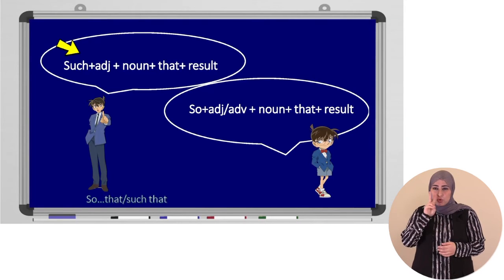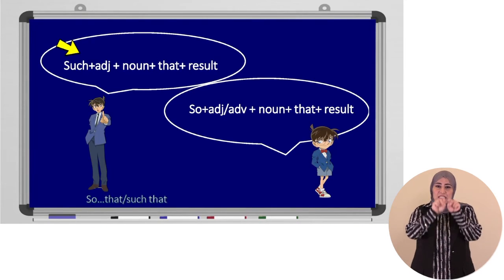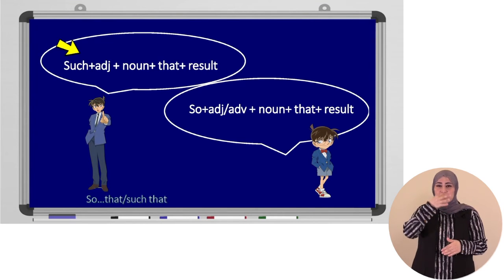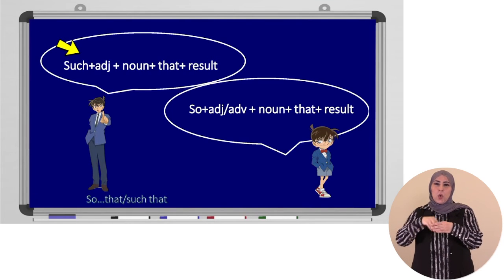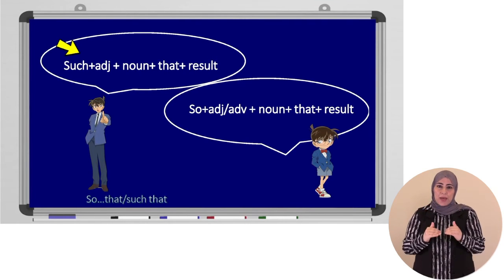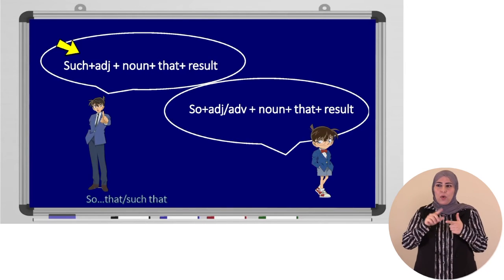that. It's very easy. We use it to talk about things that have an action or have a result. So, as you can see on the screen, let's put it on the screen and look. Such plus adjective plus noun plus that plus result. This is just how the sentence is going to be formed. All you have to do is simply follow the equation. What I'm doing here for you, and I think this will help you, is for you to simply follow the equation. There is an order of words you simply have to follow.